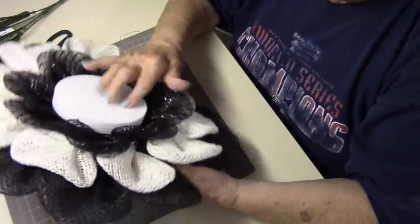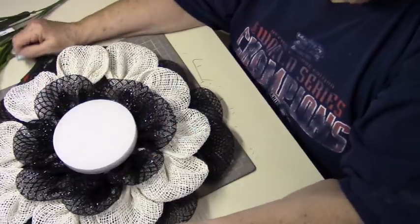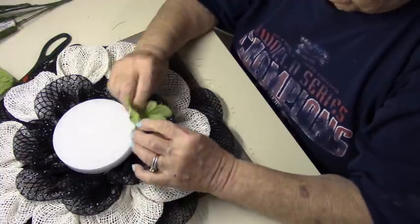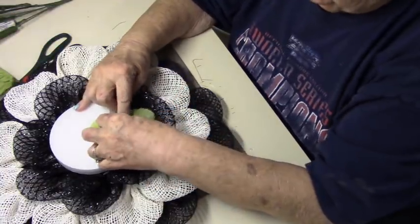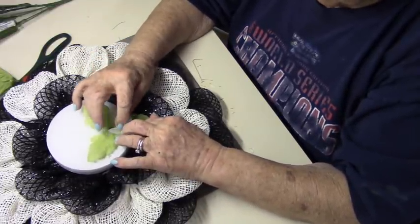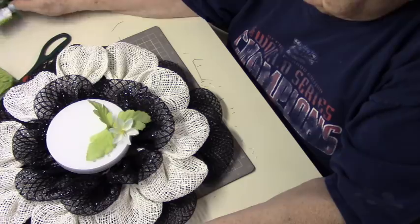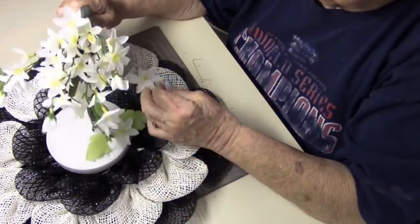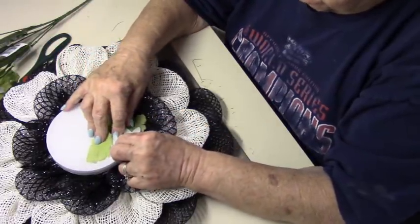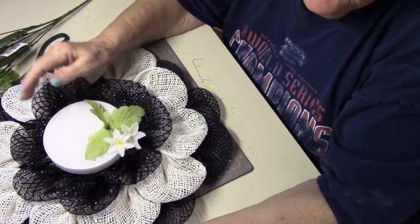So actually, not to keep you here for 3.5 hours, that's going to be our part two. I don't know for sure what I'm going to do. My original thought was to use some leaves like so, and then put these white flowers all around it and have the inside of the wreath. See if I can just put a couple more. Have the center made by white flowers, basically.